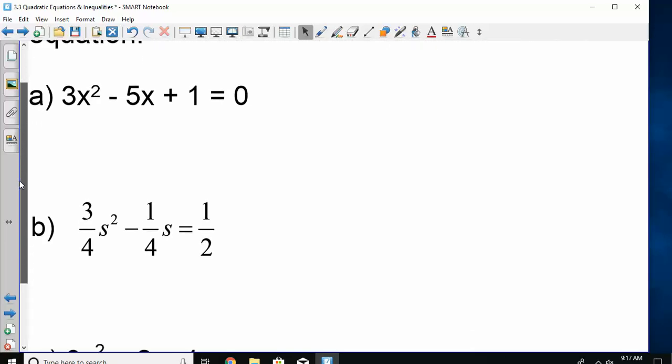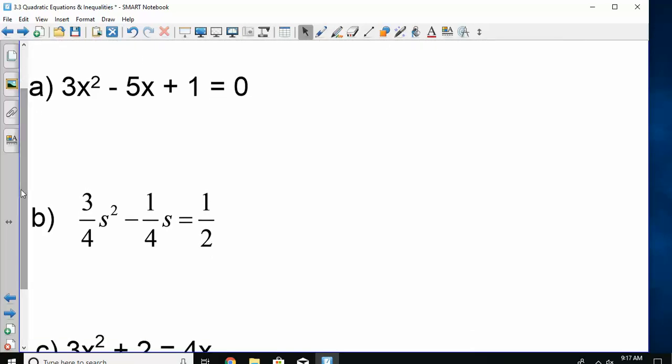My direction said find the number of real solutions. We might kind of classify them a little bit as we go. So let's just talk about the number of solutions to this. If I ask you anything about the solutions, the number or the type, I am asking you just to do the discriminant. There's no need to do the full quadratic formula. We just care what would show up under the radical, because that's the piece that determines what our solution looks like. Make sure it's equal to 0 first, which it is.